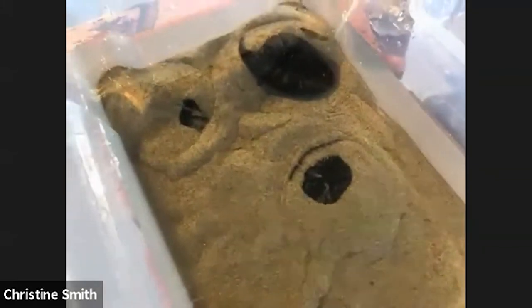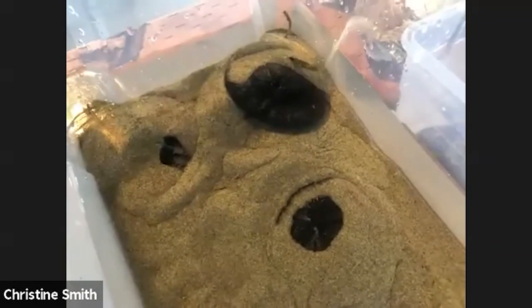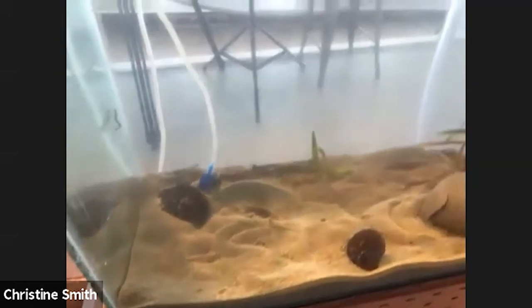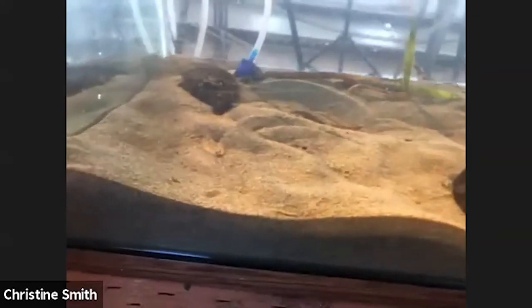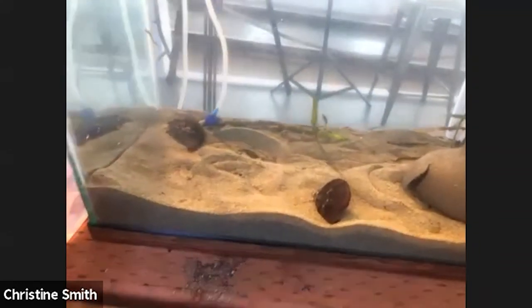You can kayak out to different parts of Neatarts Bay, or even walk out on the mudflats clamming. You might find some of these. A lot of the other animals were actually collected by Mr. Thomas and our friends over at Glenn's Gizmos, who brought you the science fair. Do you guys remember? Earlier in January, you got to come out for STEM night and explore a lot of science concepts. Well, those same folks that run that business actually came out and helped us collect a lot of these animals by diving along the rocks in Neatarts Bay and exploring different sections so that we could bring you these amazing animals.